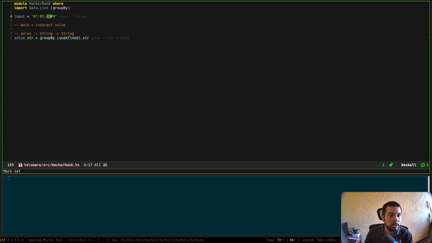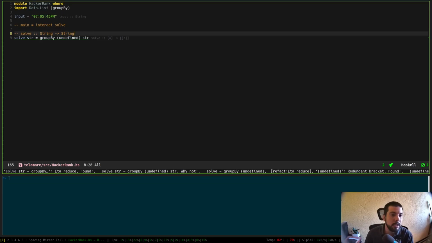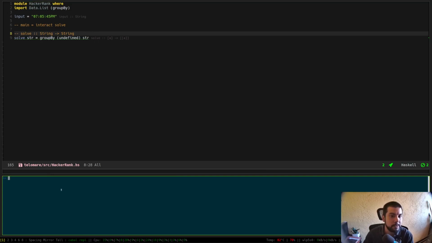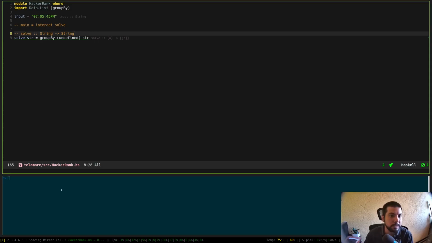How are we going to do this grouping? Well, we want to group characters if they're numbers, and if they're not numbers, we also want to group them. And this will give us the colon as a group, which we could purge, but it also doesn't get in the way, estorba, one would say in Spanish. So let's try to solve this.